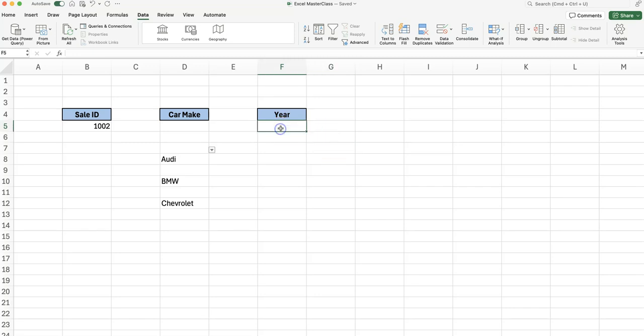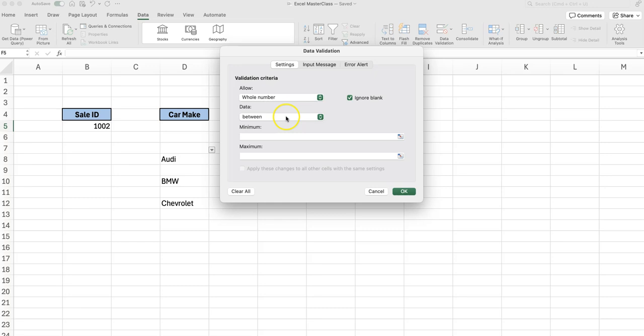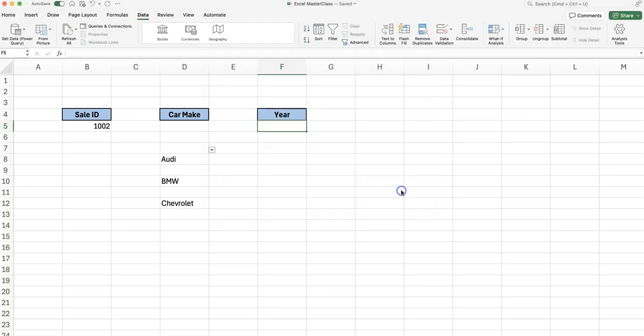So in that case, what you can do is the same thing that we did for the previous ones. Select that cell, go to data validation, and then in this Any value box, you could either do a list where there's going to be a drop down for the year, or you can do a whole number, and the year is going to be between 2000 and, let's say we have the 2026 models already out right now, so the maximum is going to be 2026. Select OK, and then just copy these values all the way down.